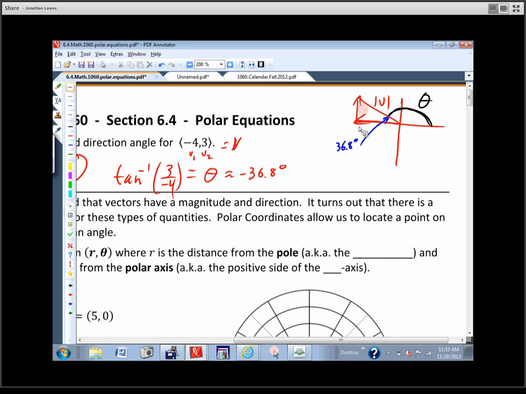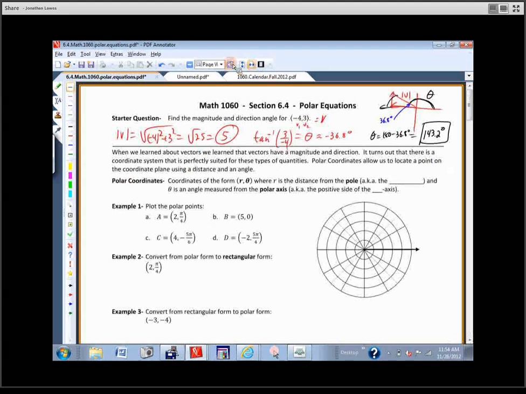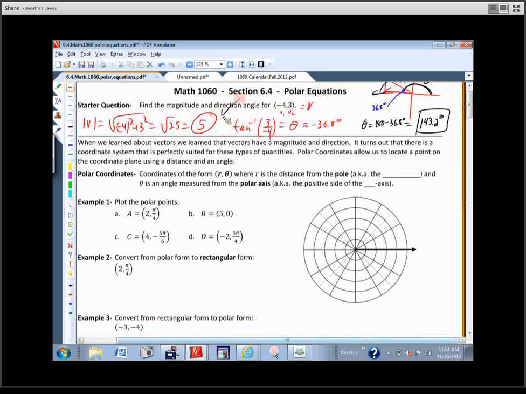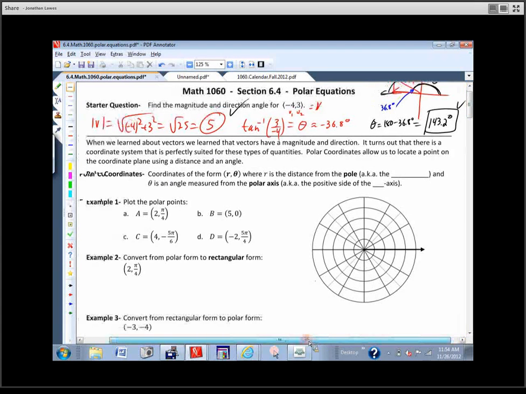Remember, we're always adjusting with the x-axis. So we're either going to take 180 and add or subtract something, or 360 and add or subtract something. In this case, if I know this little sliver of an angle is 36.8, I'm going to take 180 degrees, which would be right here, and I'm going to back off exactly that much. So the angle that I'm looking for is 180 minus 36.8. And what is that? 143.2. Okay. So if I take a look at this in sum total, the magnitude is right here. It's 5. And the direction angle is right there. It's 143.2. Are there any questions?